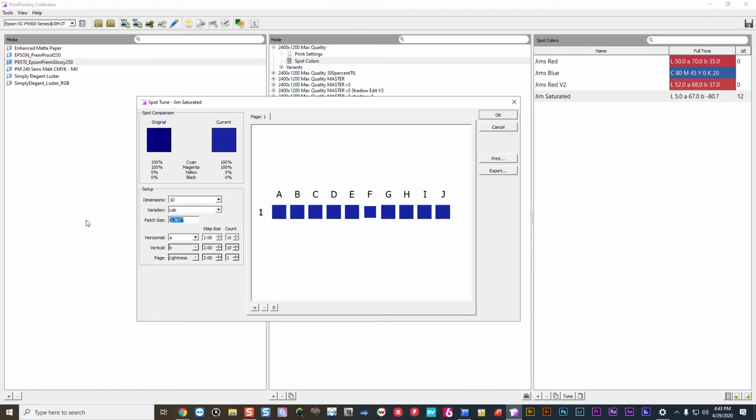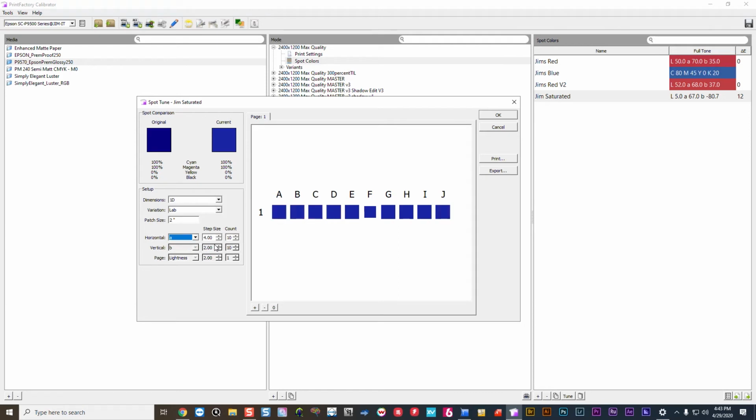And then in here, I can also choose how big of a patch size I want. So I could say 1 inch patch, a 2 inch patch, whatever size I'd like, right? And then in one dimension, I can choose if I want to change the difference in brightness. So I'll just make a big step here so you can see the difference in brightness here. That's a really big step. Let me go back down to something more like that. So that's changing the brightness there.